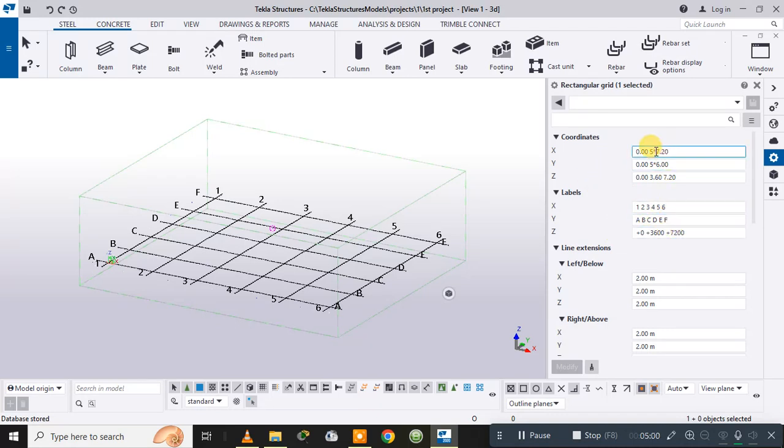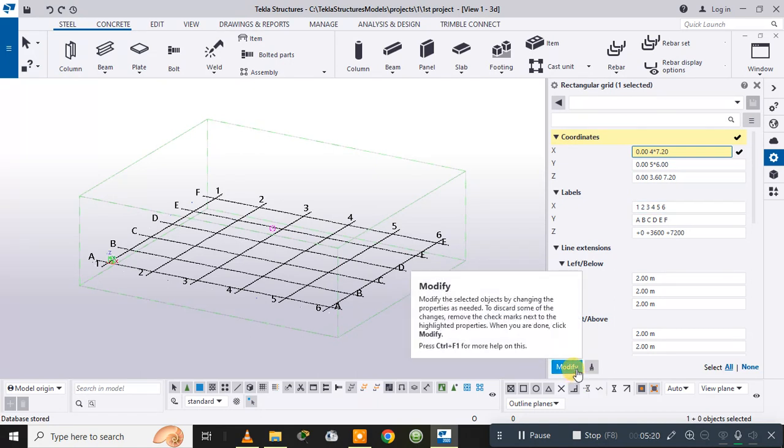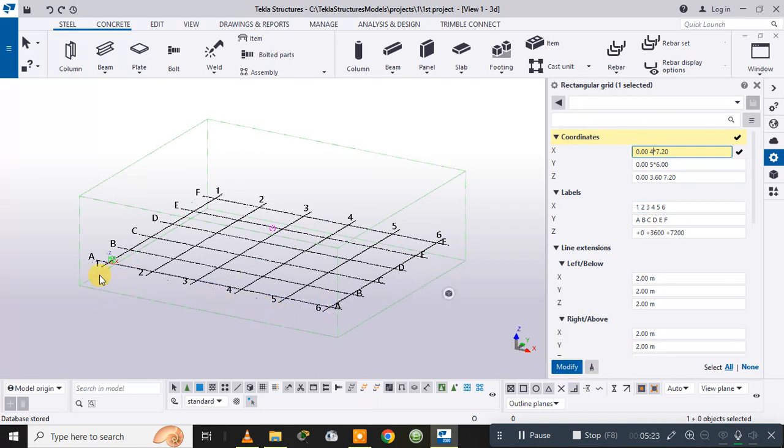Then after that, as you can see here, one part from 1 to 2 is one part, 2 to 3 another part, third part, fourth part and fifth part. So as you can see here, there are 5 parts of 7.2 meter. So let me keep it as 4 parts. After writing 4, I will modify it. Now as you can see here the changes which will occur, from 5 parts it will change to 4 parts after clicking on modify. See here it got changed. Similarly in this manner we can change it accordingly.